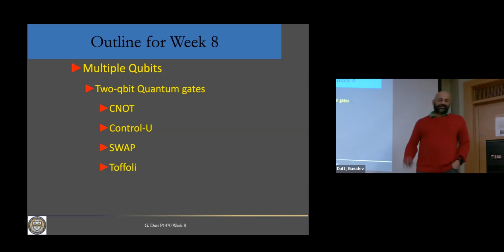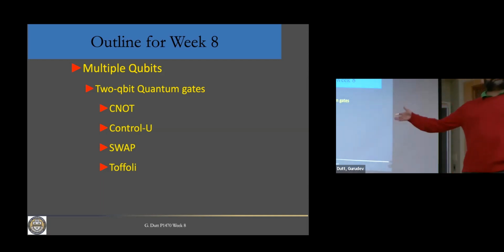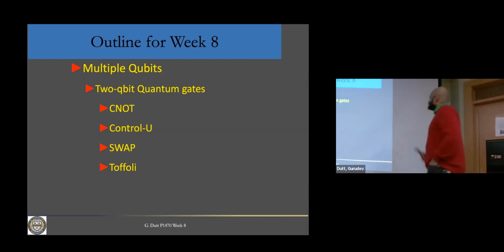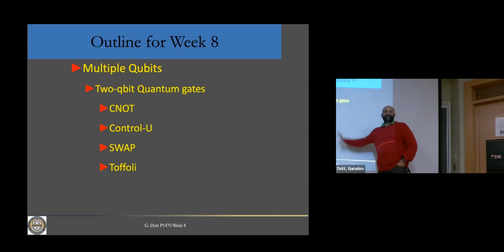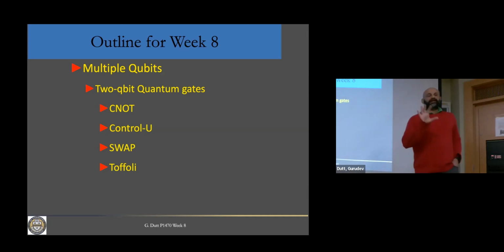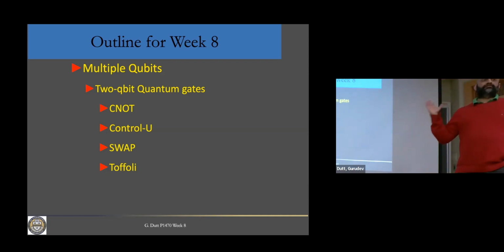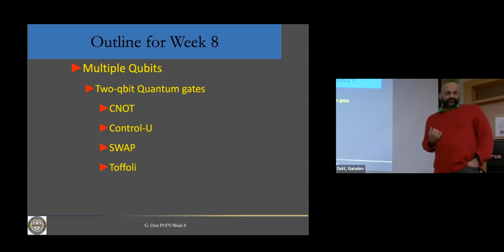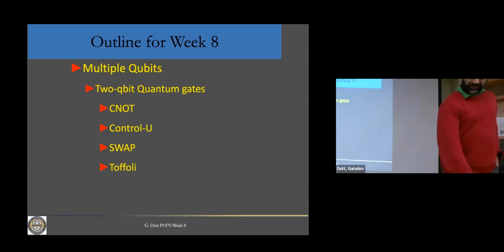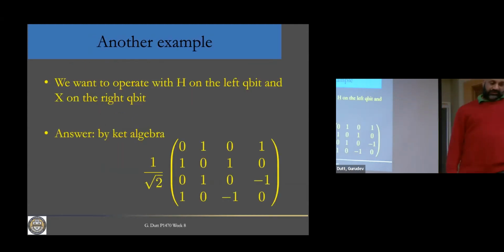But instead of trying to cover everything that I discussed in the outline last time, I'll just try to talk about 2-qubit quantum gates because I think that's such an important part of quantum computing, and we'll spend a lot of time on it. We'll go over many examples, and hopefully that way you get a good sense of what they do. That's mainly the outline, but I want to finish up a couple things from last time.